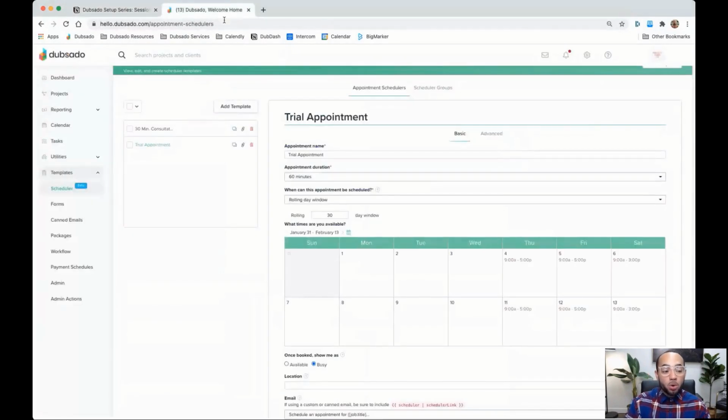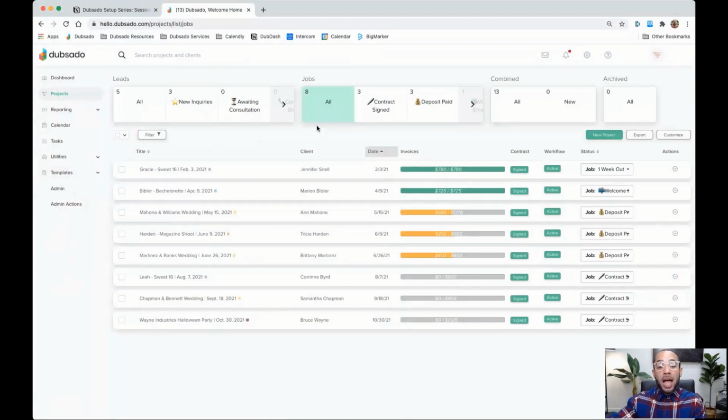So client portals in Dubsado basically give you a way that you can have your clients log in and they can actually look at the contracts, the forms, scheduler templates maybe that you put in there, invoices, different links that you've put in there, maybe PDFs. They can log into one central location and have access to everything that you sent them or that you've uploaded into the portal. Now, I'm not going to go through all the different things with the client portal because there's a lot. We have other webinars on that.